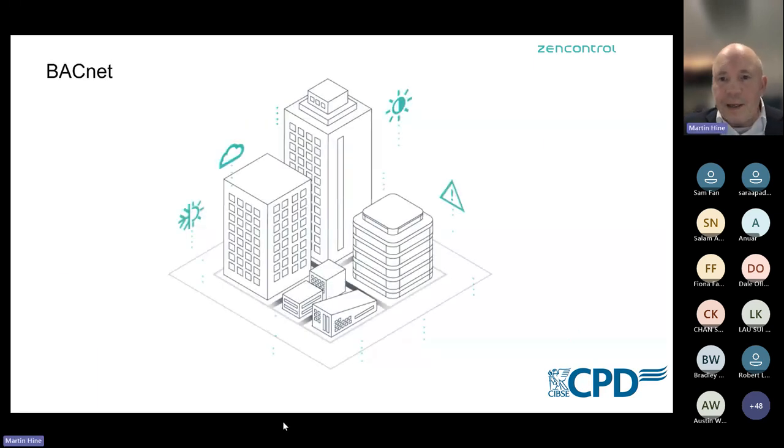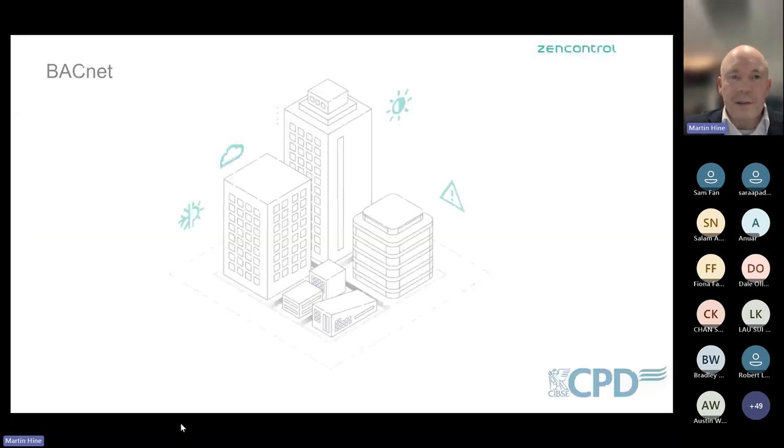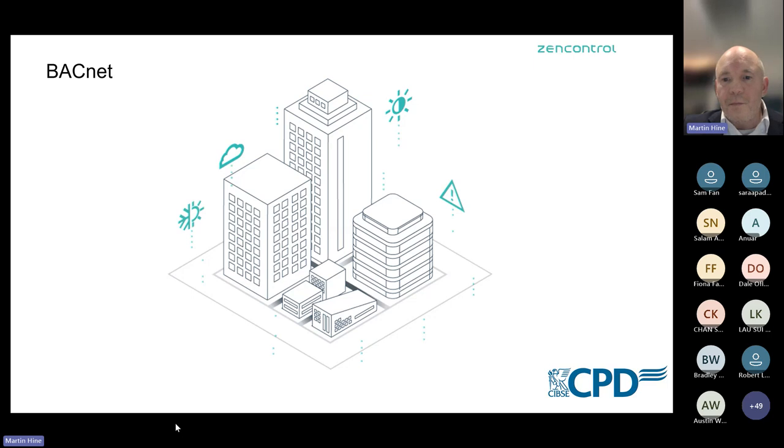And BACnet is the interface between the lighting and the BMS. So the BMS will tend to require such information from the presence detectors to say there's presence in a room to actually maybe activate a fan coil unit or a VAV system.